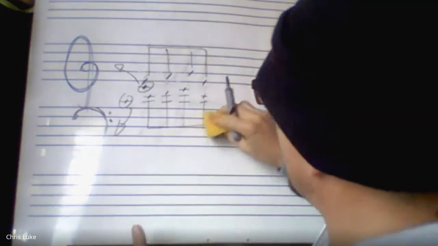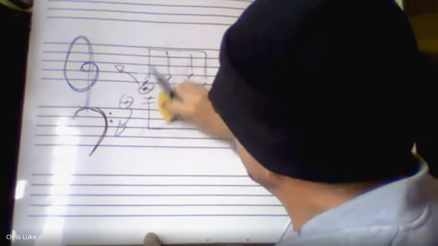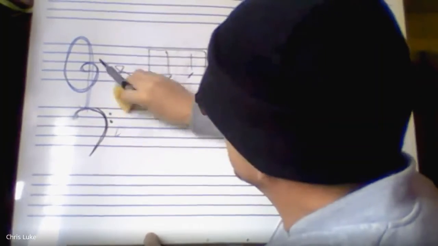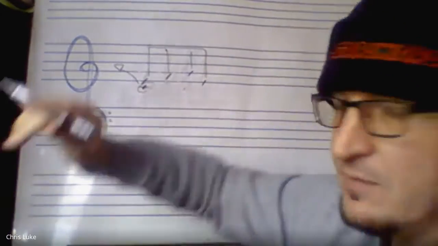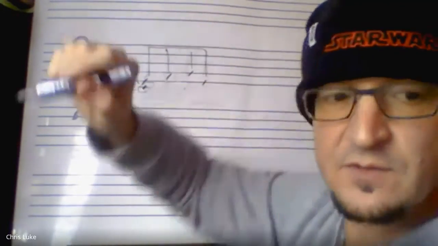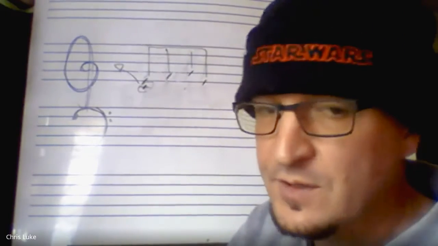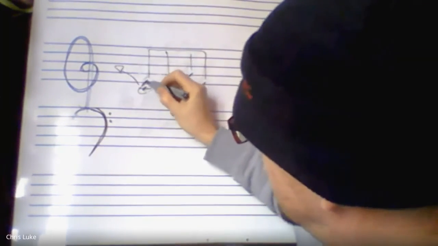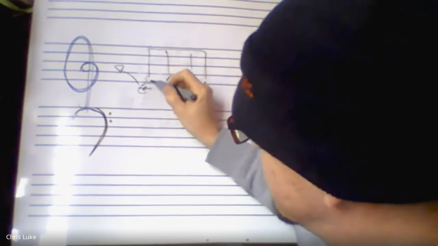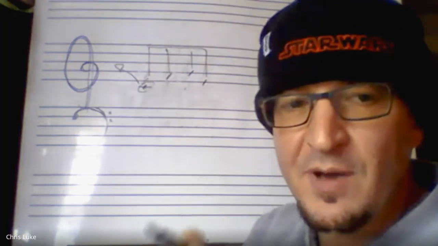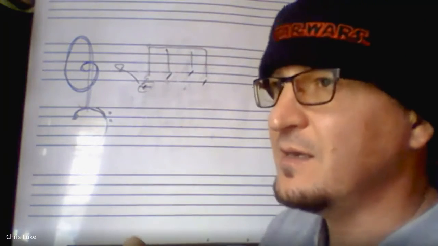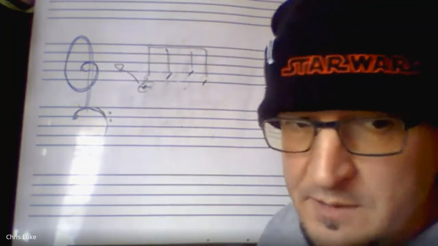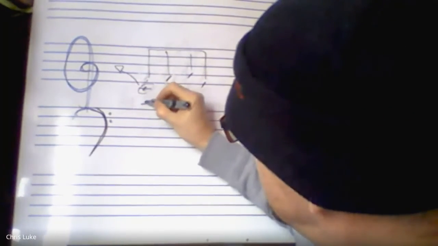Okay, now I'm going to show you the octave. So now I've got to take this figure down an octave, but I've got to write it on the bass clef, not on the treble clef. So I say, there's middle C. This note is 3 up from middle C. I don't need the E that's above middle C. I need the E that is below middle C. So I go to my middle C.